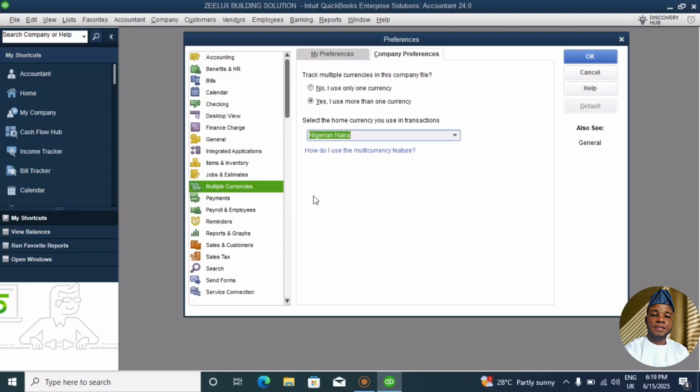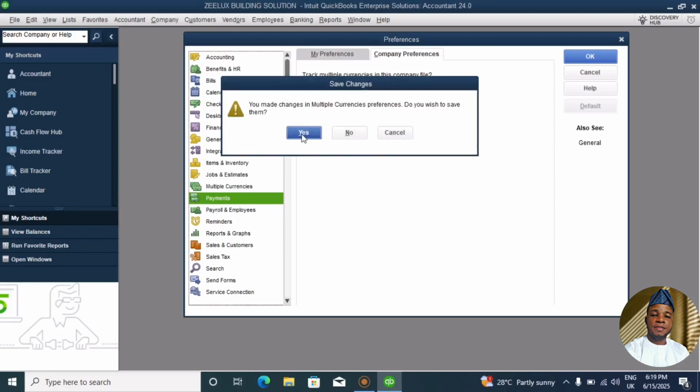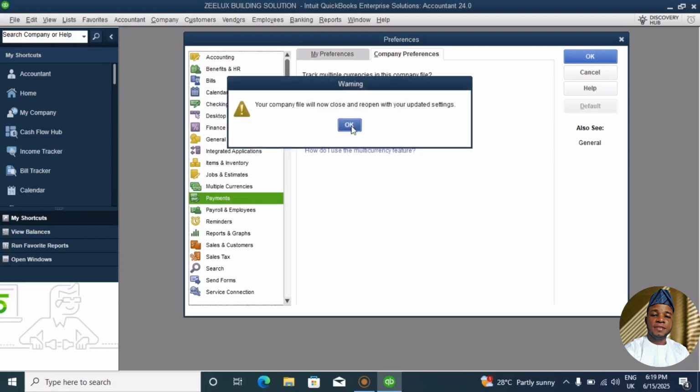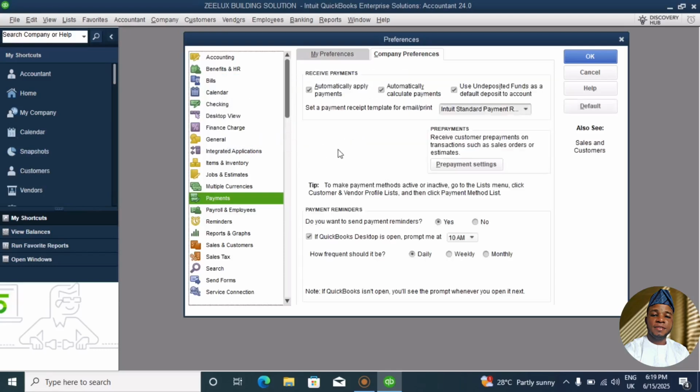All right, then all I have to do is move to my Payments preferences, which is the next one. I'll save this one. Under Payments, I want to uncheck "Use Undeposited Funds as a default deposit account." This occurs when a payment or sale is made, and automatically QuickBooks records the money into the Undeposited Funds account.